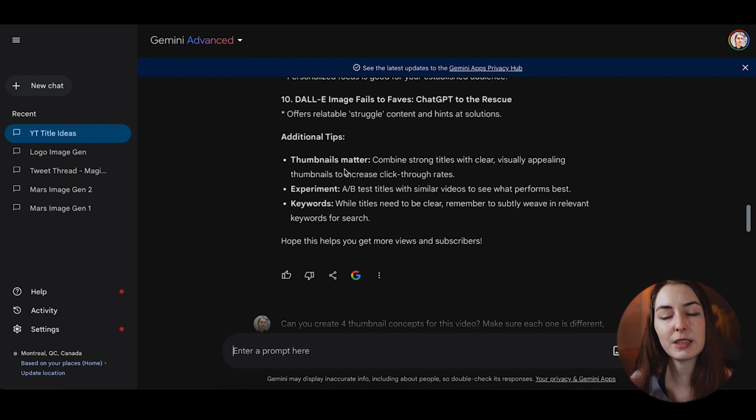And that is one of the things I've been hearing about Gemini early on, is that it has a more helpful personality than ChatGPT, which sometimes is very useful like it is here, and other times it can be kind of annoying. But in this case, it's done a really good job, and I would definitely use this for generating YouTube video title ideas.